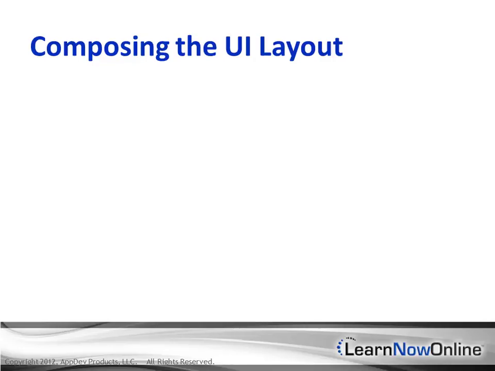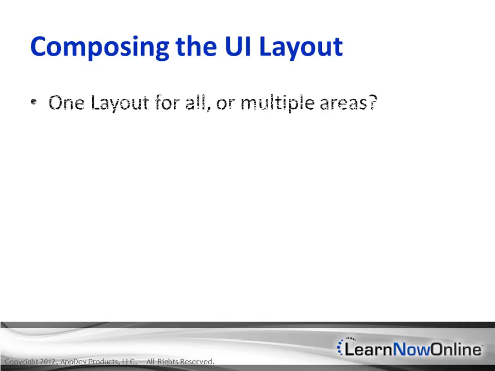When composing the UI layout, one of the questions that you have to ask yourself when first designing your web application is, do I need one layout for all the web application, or am I going to need multiple layouts for different areas? Some examples of this are, if you have one layout for a public section for all anonymous users, but then say you have a protected area for members and/or administrators, you can technically have several layouts defined for those other areas besides the main one that encompasses the root part of the web application.